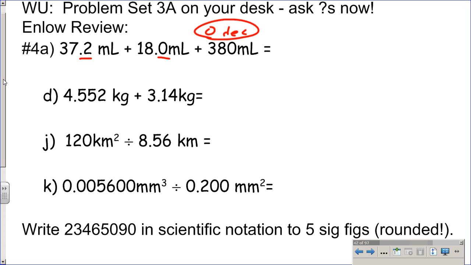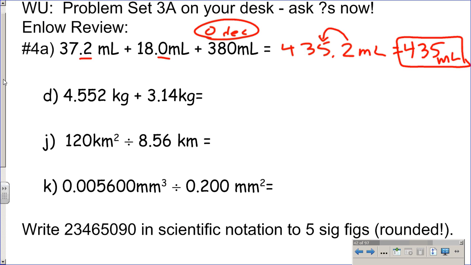But I go ahead and I calculate like normal, plus, all these things together, and you get 435.2 milliliters, making sure you're including your unit. Knowing that this is an answer, but it's not your final answer. Your final answer needs to be recorded to correct sig figs or correct decimals with unit, right? So I see that I have 0 decimals. Looking at this number, I know that I have to truncate it here, but I need to see, does this 2 influence that 5? Does it round it up? No, so I just ignore it. Answer, final answer, 435 milliliters.